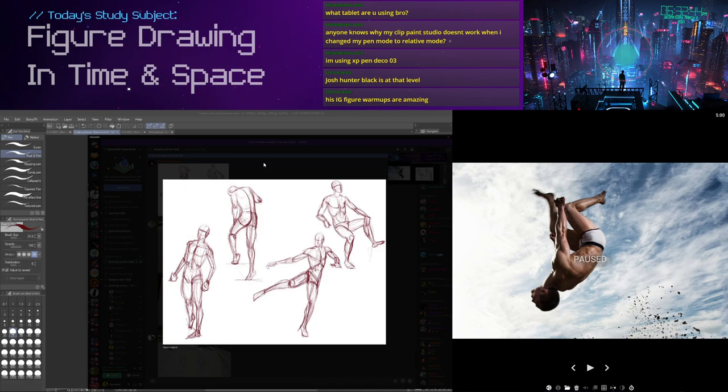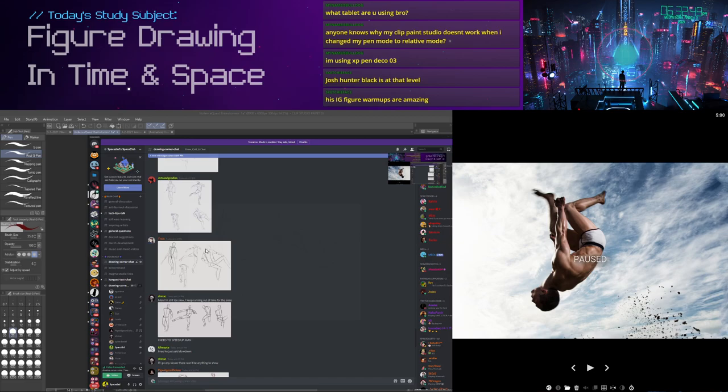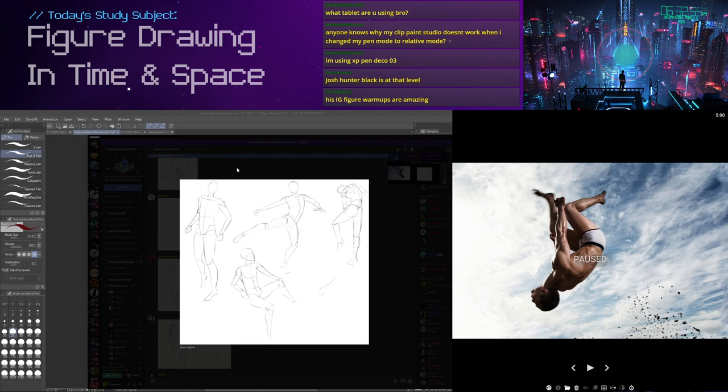I'm making lots of mistakes myself too. I use my eyes to just point out where I see them in other people's. That one's a really good one right there. This is really good too, and that too. There are some issues here with how the torso is, but part of that was because it was really hard to see that part of the torso in the shadow, so it threw a lot of people off.